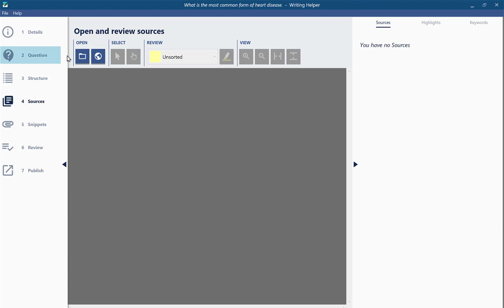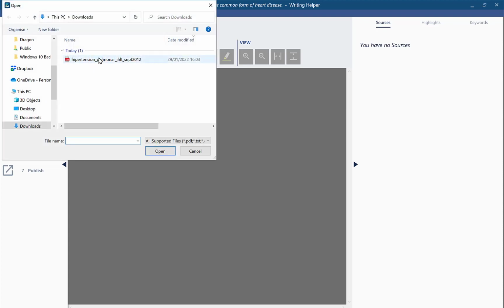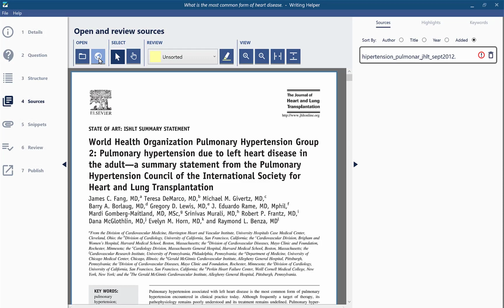You now need to do your research and start sourcing some of your work. So what we'll do here, I've downloaded a journal already from Google Scholar. So if you find a journal online, I think it's best to download it first and then tap on here, we can then upload it. Let's have a look at hypertension. So I've uploaded it. What this does with websites is it converts it into a PDF format for you to work with.